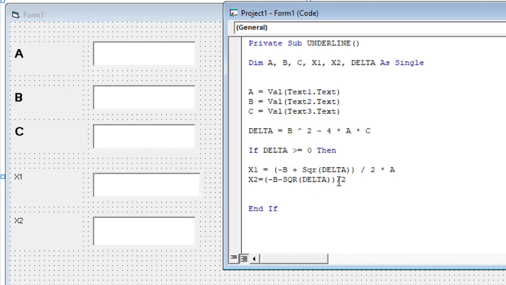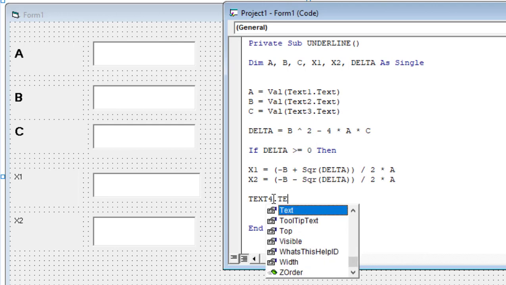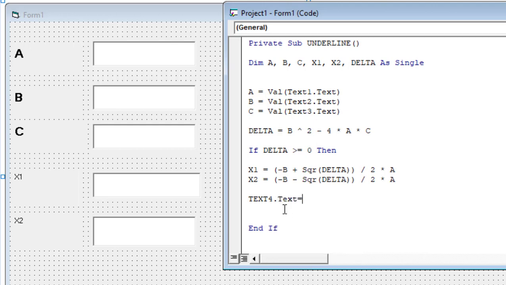Now we have to print the values of x1 and x2 in their reserved locations. So x1 is going to be displayed in text4.text. Now text5, it is this one.